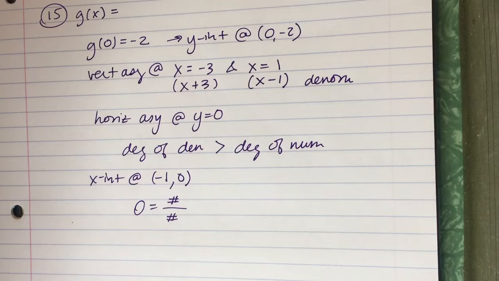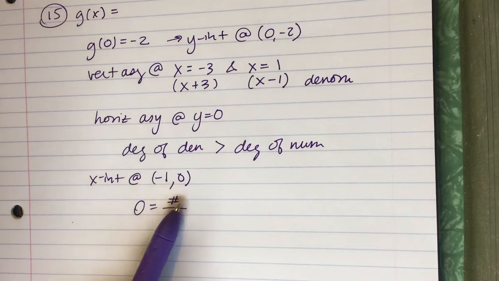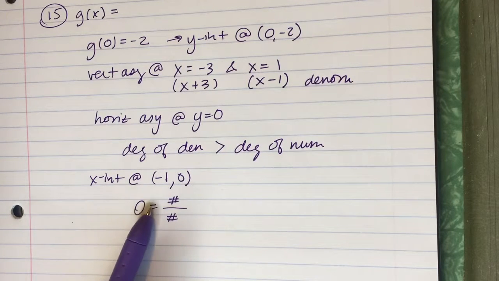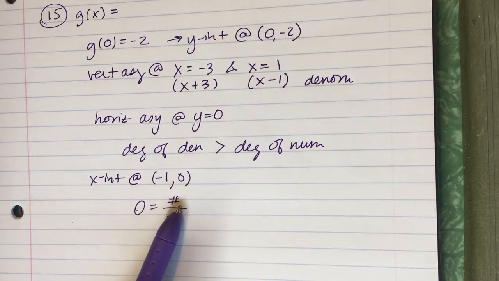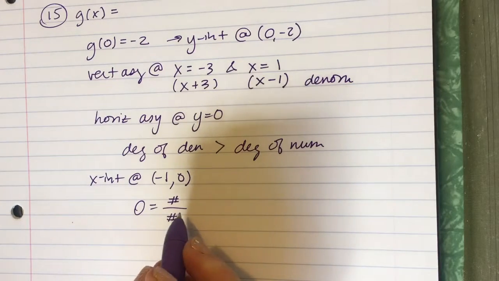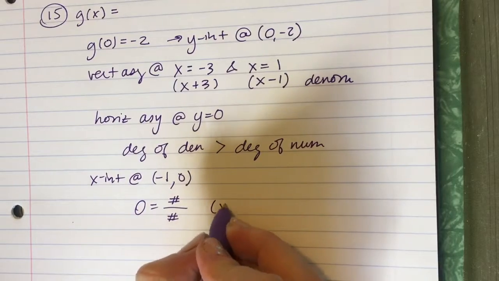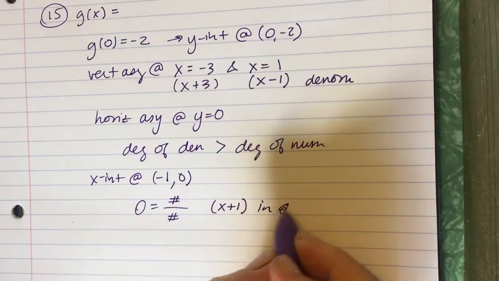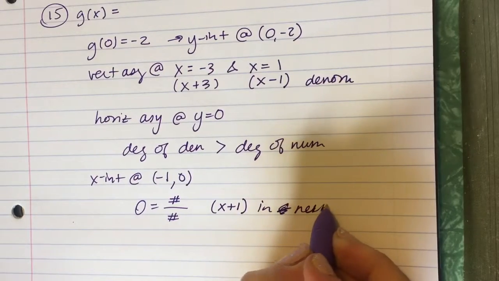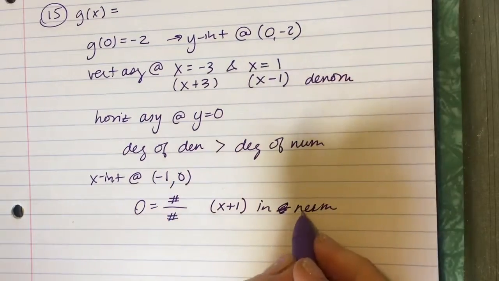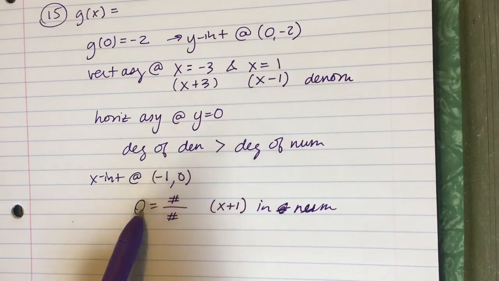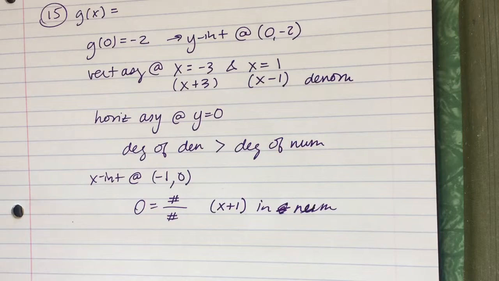But in our world, we can never reach infinity. So the only thing that can happen to turn this entire fraction to 0 is for the numerator to be equal to 0. So if we want to solve for the entire thing, y equal to 0, we're going to have to set the numerator equal to 0. And so we need to make sure that the factor x plus 1 is going to be in the numerator. Oopsies, not denominator. In the numerator. Because when it's in the numerator, I plug in -1, I'm going to get a 0 in the numerator, and that's what's going to cause that x-intercept.